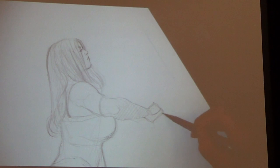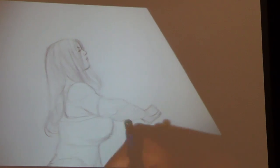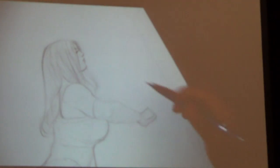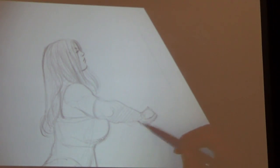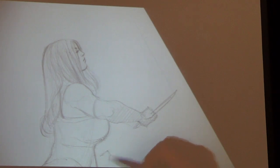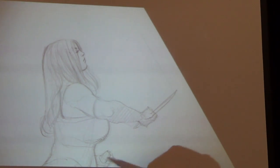Frank, what part of the body was most challenging for you to master, or is still a little bit challenging? I would say the back shoulder area, because there are so many different muscle groups working. It's constantly changing shape as it's moving, so that's always given me problems. Once you figure out the basic anatomy, you can pretty much do anything.